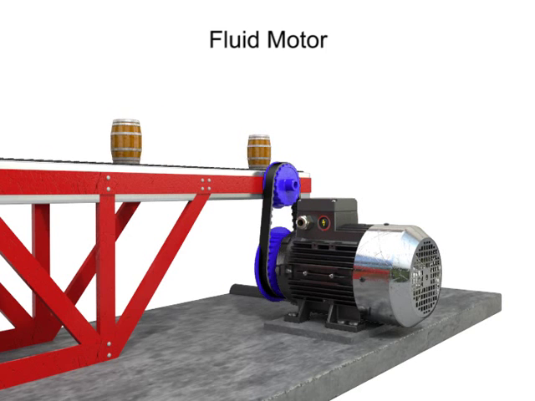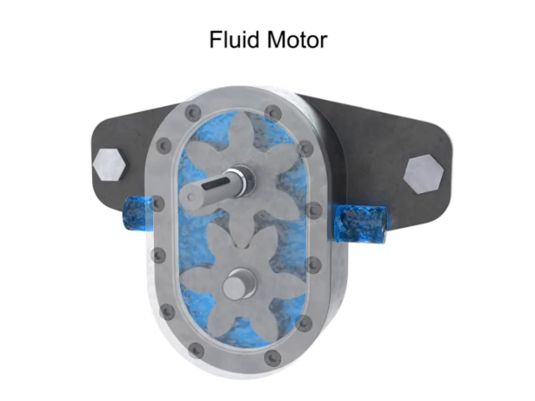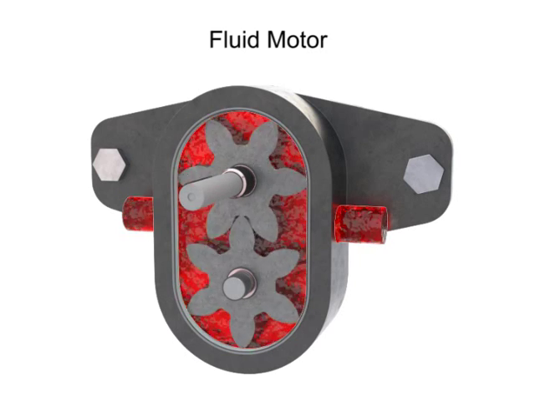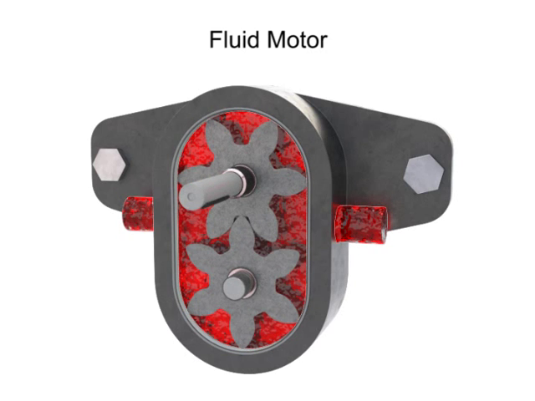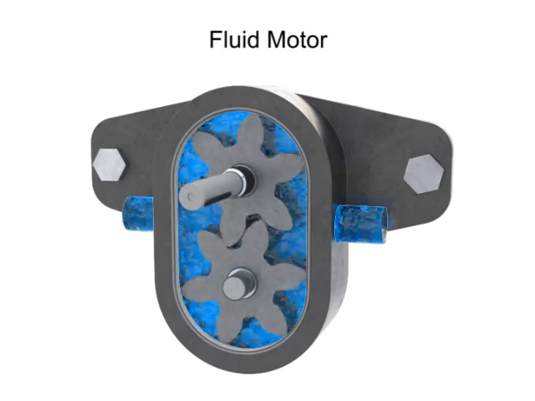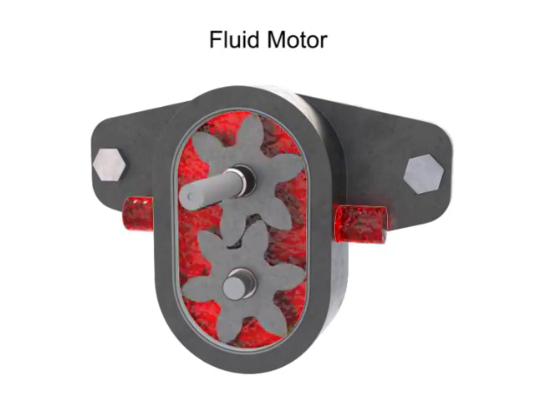Fluid motors have many advantages over typical electric motors. An electric motor can be prone to overheating, especially if it experiences higher than normal loads. Fluid motors, on the other hand, will simply stall and come to a stop if they are overloaded. Once the motor stops, the fluid begins to cool down. Additionally, unlike an electrical motor, fluid motor speed can be made responsive to its fluid temperature. If a sensor detects an increase in fluid temperature, the speed of the motor can be directed to reduce.